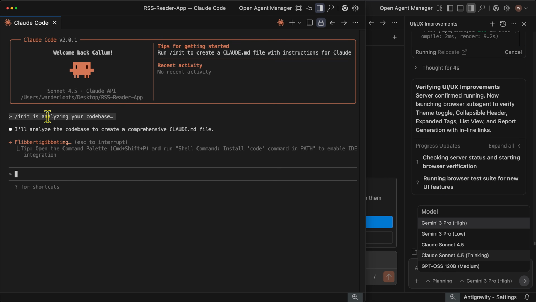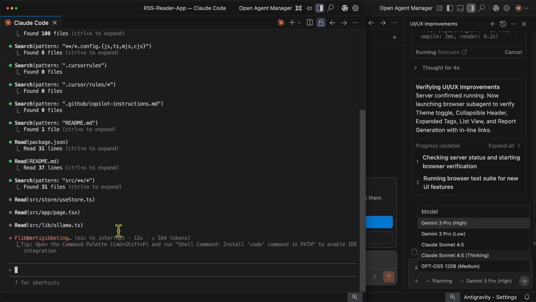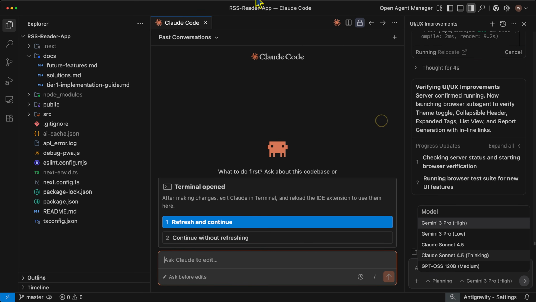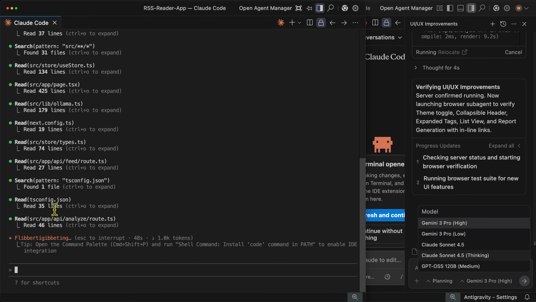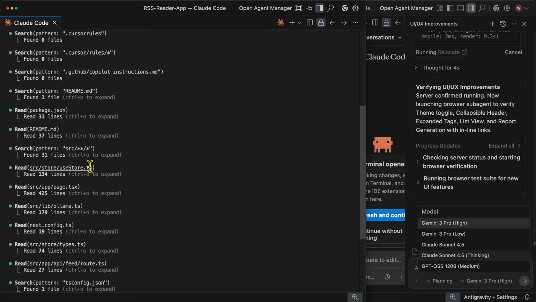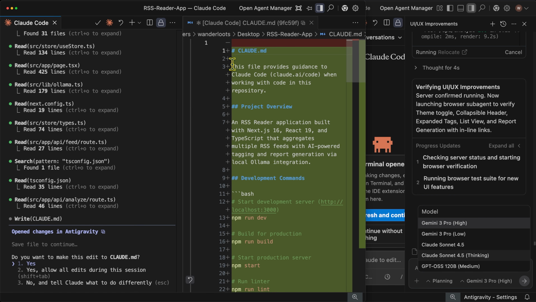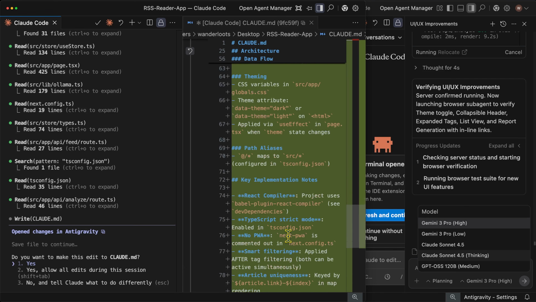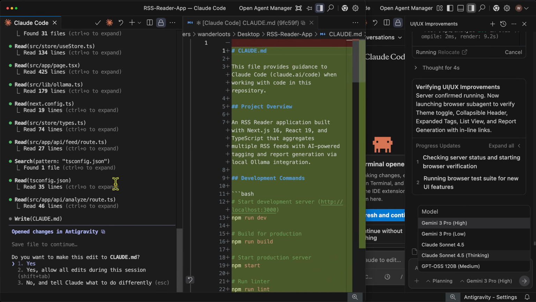So I click /init, and Claude is now going through and it's going to write itself its own documentation on how it can be configured for operating within this specific workspace. So by doing this, it's going through now and it's reading the entire code base that we have here, and it's writing its own document that will explain how all of the different components of my code base works. So this is a great first step to get going because it gives it a ground state of understanding for my code base before we start adding more features.